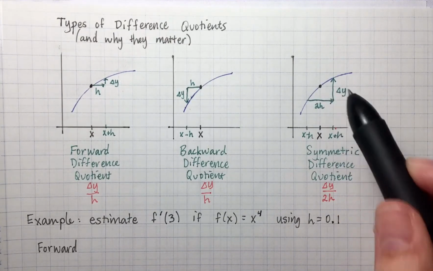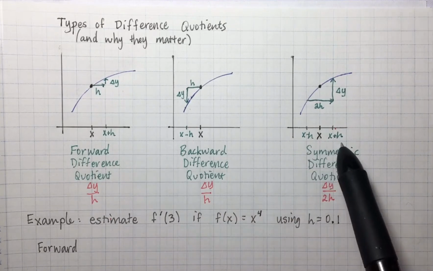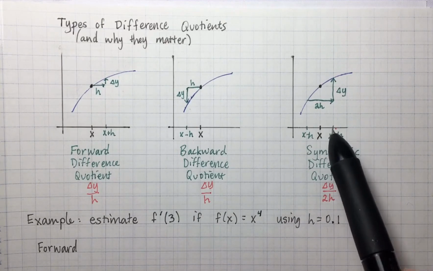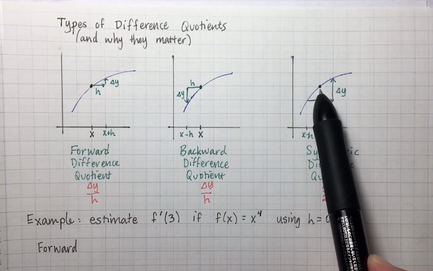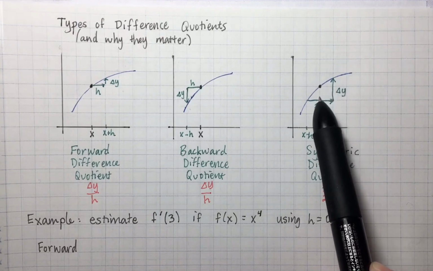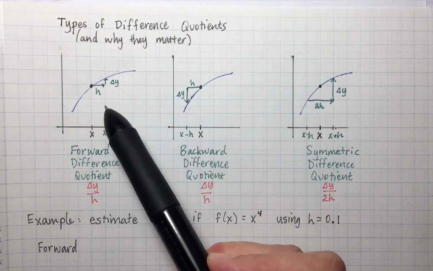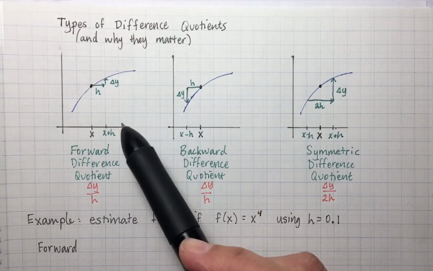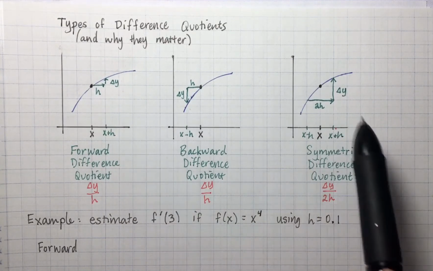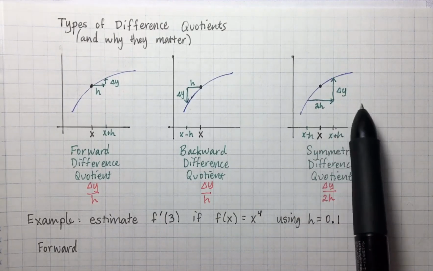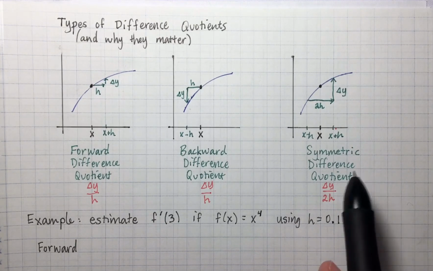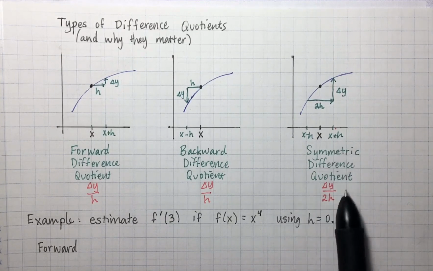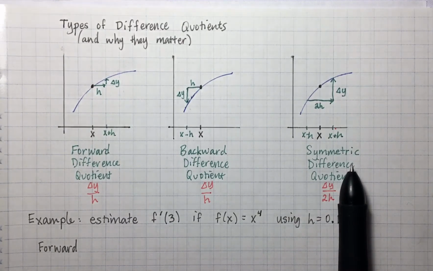And we need to know about these three different things for a couple reasons. One is to know about accuracy a little bit, and you might guess that going to each side is actually more accurate. So why wouldn't you do that in the first place? Well, maybe just because it's easier to just go, say, from x equals 3 to x equals 3.1 rather than having to go back and forth. But we used this on tables and it worked really well for us. So our calculators are programmed to do some derivatives, and the way they are programmed is this symmetric difference quotient. We're going to see that in a later video.